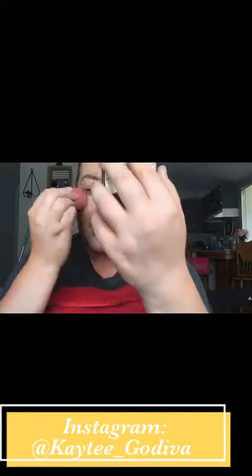Now that I've done that, it's hard to see because I've never done my makeup in a camera before. So I'm just going to take my mirror real quick and I'm just going to kind of go over it with my beauty blender. It's not damp right now, so don't come for me, like all you beauty people. I don't do this. I'm not a professional makeup artist. This is just how I do my makeup. I do damp my beauty blender if I need it, but I just kind of do it just to like pat everything, and that's pretty much it.